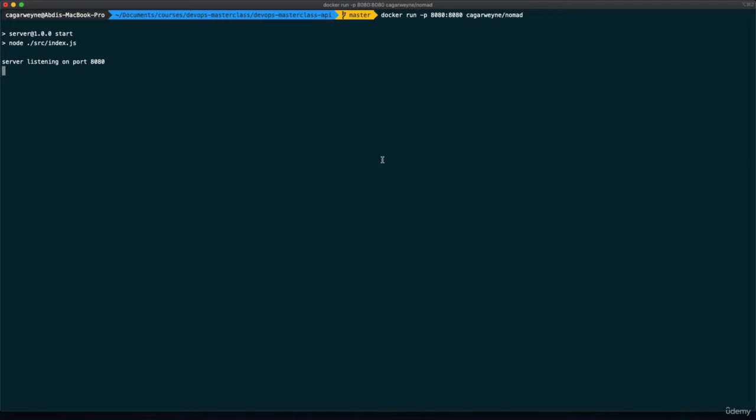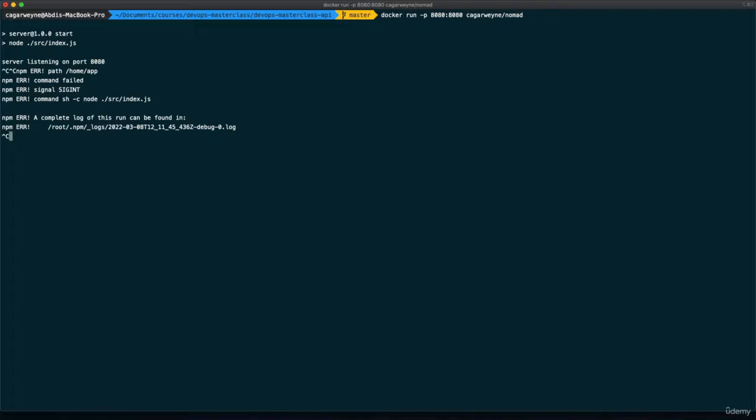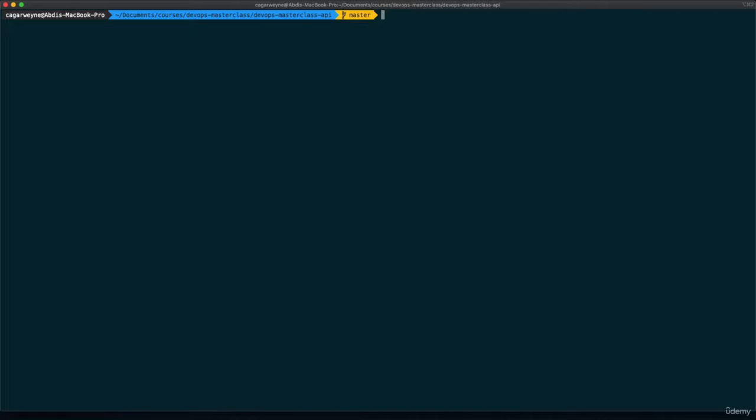The first thing we're going to do is kill this process here. I might need to press Ctrl+C a couple of times, and I'm going to clear the screen. So I'm going to log into my Docker account via the terminal, not the UI itself. To do that, I'm just going to say docker, and then use the login command here.